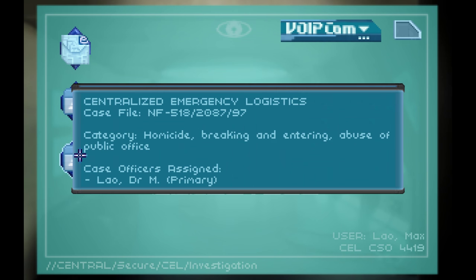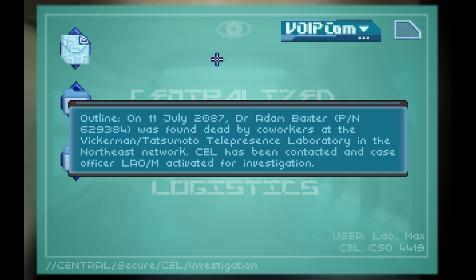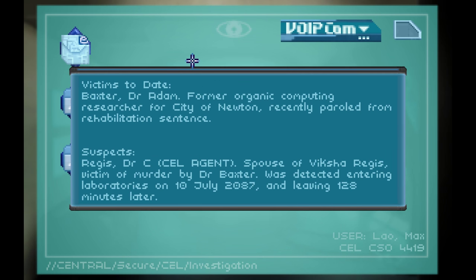So, wait, hold on. Homicide, break-in, entering, abuse of public office. Oh, so this is the Adam Baxter case files. The other one must be the mindjacking case files, I think. Okay, so yeah, what happened to Baxter exactly? He was found dead by co-workers at the Vickerman Tatsumoto Telepresence Laboratory in the Northeast Network. Cell has been contacted and case officer Lau activated for investigation.